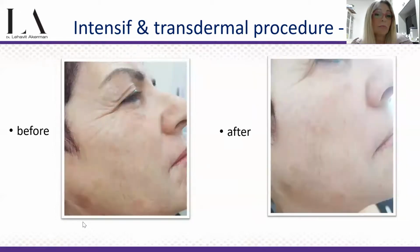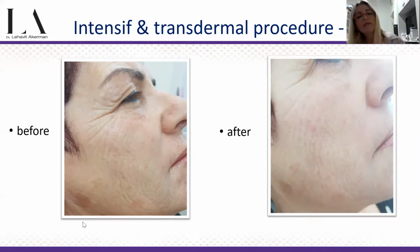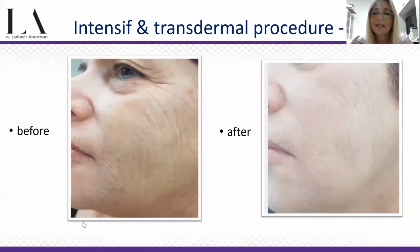Of course, we can combine it also with other technologies, for example, non-ablative technologies, skin rejuvenation, and older patients with a lot of wrinkles. Maybe she would be a good candidate for CO2 resurfacing, but she doesn't want to stay at home for 1 week. And when she's doing my treatments with the intensive, she doesn't have any downtime. You come to the clinic, you sit 45 minutes with topical anesthesia, I perform the treatment, and then boom, you can continue with your regular routine.